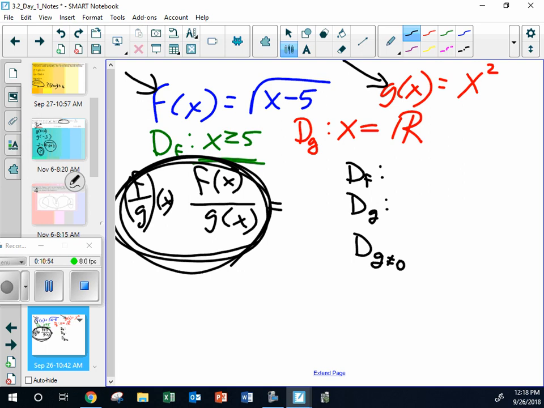Do you get that it would have been okay for this to be 0? Do you get a 0 in there? It doesn't really cause a problem to the G function. But now that it's the denominator, you can't let it be 0. You get the difference there? As a G function standing alone by itself, it's fine if it's 0, but not when it's the denominator of this f over G function.